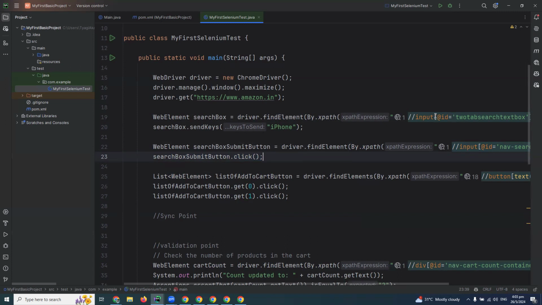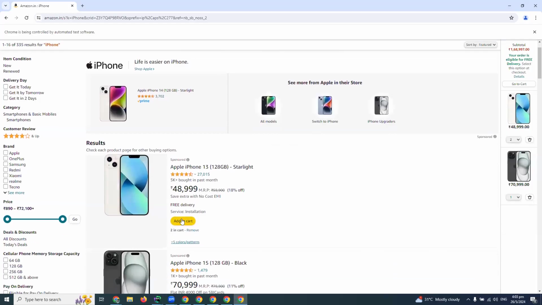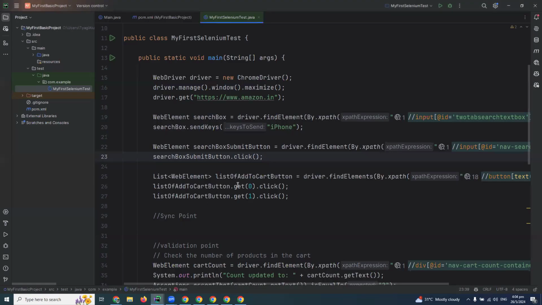Right now, if this element, let's say the add to cart button, is not coming immediately, let's say you load the page, you search for it, and the add to cart button is not immediately coming, it's taking some time to come. It happens in many applications that you do something and then it loads slowly. First a few elements come, then the next element comes, then other elements come. And sometimes this can also happen. Right now, it's not the case here. The add to cart button immediately comes, but imagine it wasn't coming immediately. If that were the case, then these steps will also fail, because it will not be able to find those elements. Then also it will be a problem.